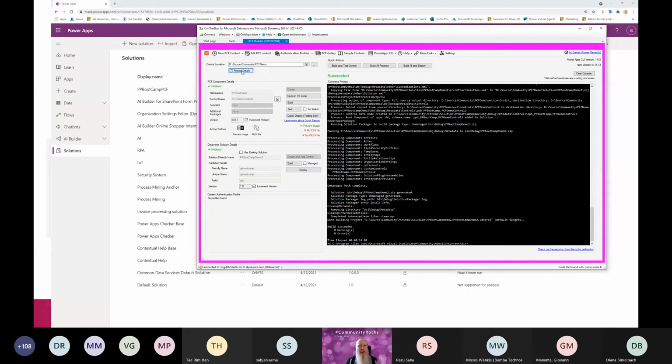Sometimes you just have to reload it up here. And I click on deploy. I'm already connected to an environment. If I wasn't connected, it would prompt me at this point, and it's just going to run the import. It's going to add that component to the solution. Well, it's going to import that solution. Notice it still says CDS there.